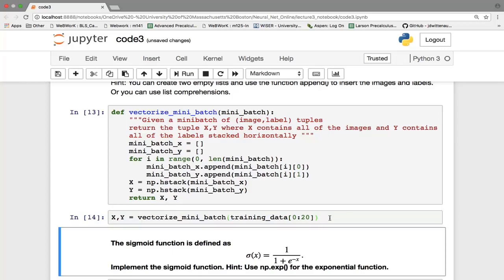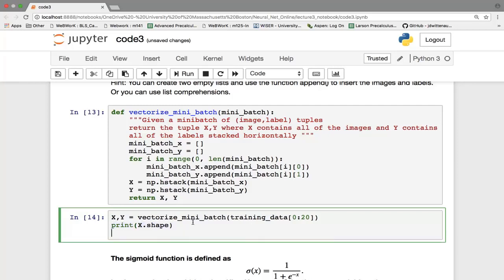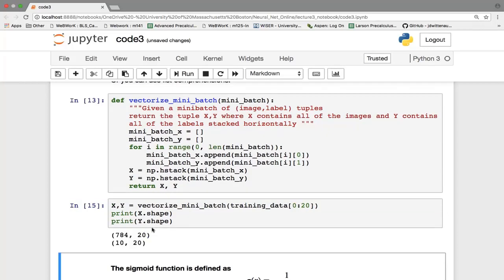So let's run that, and now we want to print out, for example, just the shape of it. Same thing for y, and we want to make sure that this is the right shape, and it is.